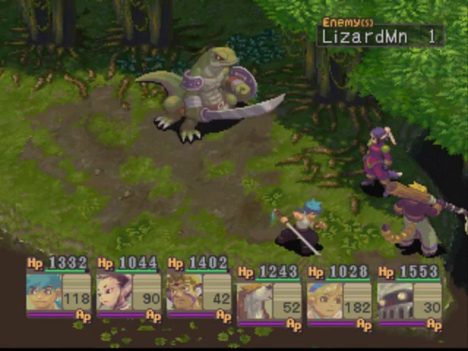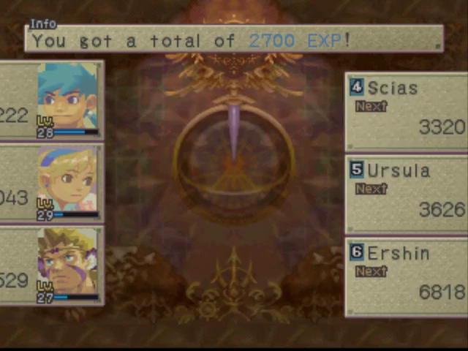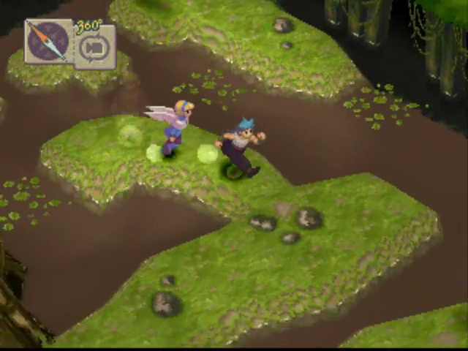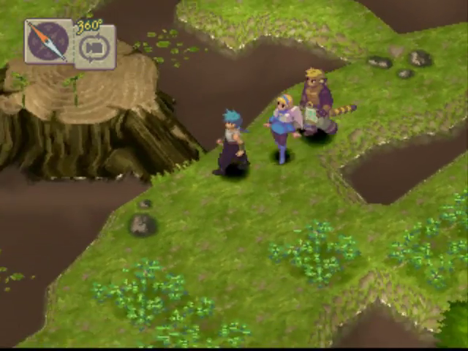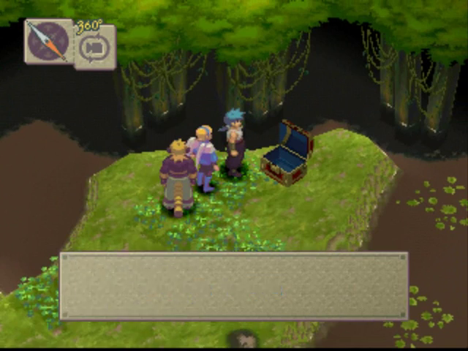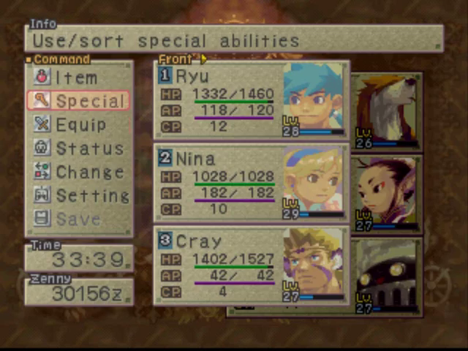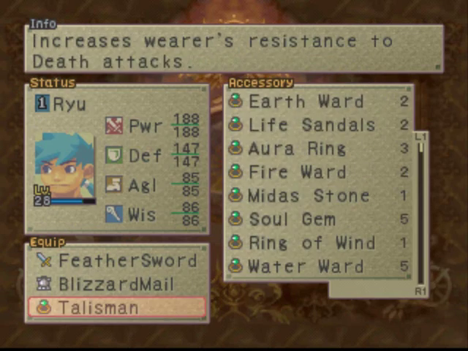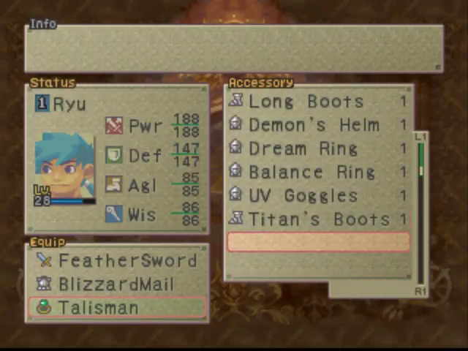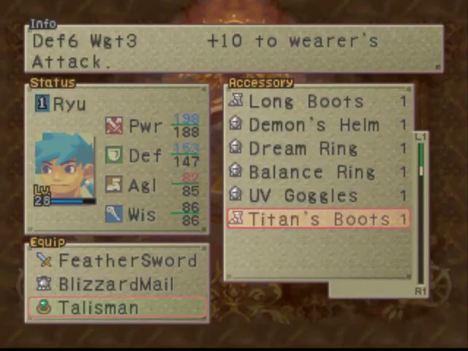At this point, I am not worried, because thankfully, all six of us have at least 1,000 HP. So I think we'll do fine when it comes to combat. 1,000 Zenny? Awesome! There's a chest over here, too. Titan's boots? Alright, what do? Are they awesome to use, even though they're an accessory? Okay, plus 10 to wearer's attack.